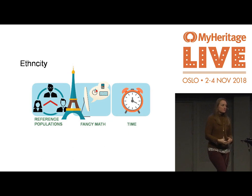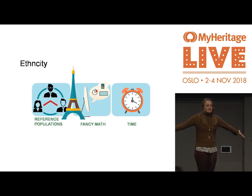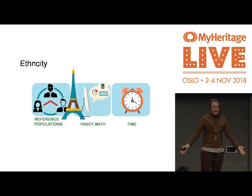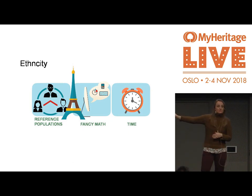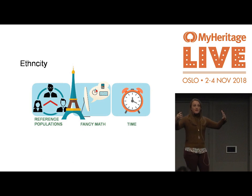Right, so she's saying we label the UK, and it's this huge place that has a lot of different people and a lot of different cultures, and that's part of the future timeline for sure, is to be able to take that big category and slice it up into much smaller categories, and that will happen in the future. But for now, the reality is people that live in that area have very similar genetics. So it takes a lot of fancy math that we're going to talk about next to help sift those out. I don't mean modern ethnics. I mean background, like Celtic, English. Right, but similar problem. So we'll talk about that in just a second.